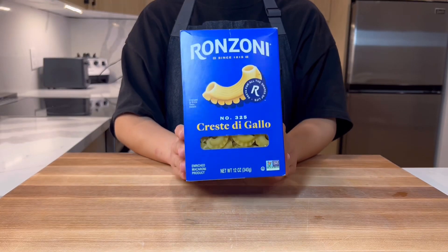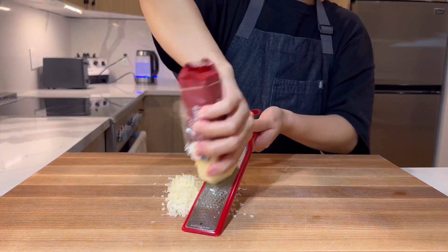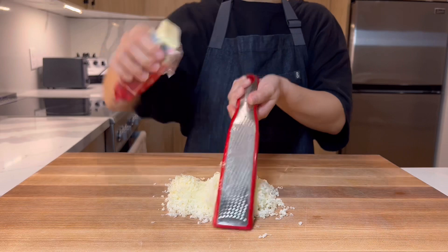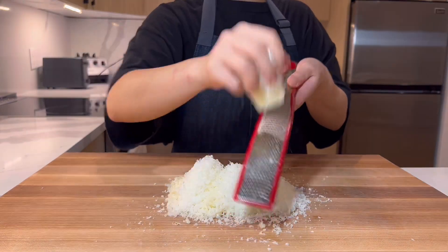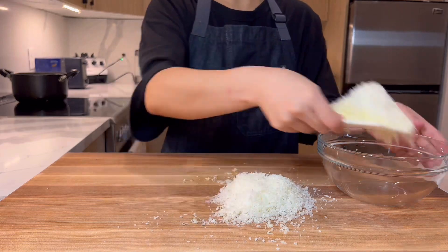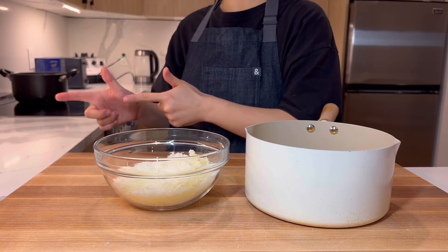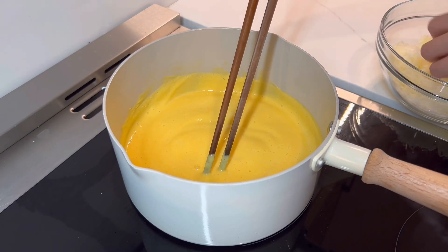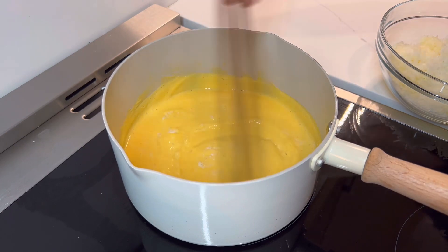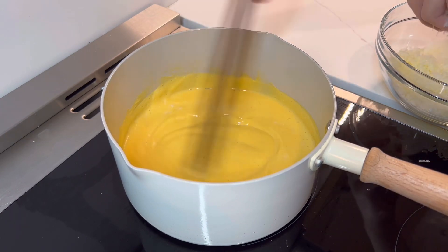Next, we're going to boil 6 oz of dry pasta and while it cooks, grate the cheese. We're using 300g of squash puree, so we're going to add 50g of white cheddar and 25g of pecorino, left over from our carbonara video. Move to the stove, bring the squash puree to a boil, then turn off the heat and add in the cheese little by little, continually stirring and making sure no clumps of cheese are hiding.